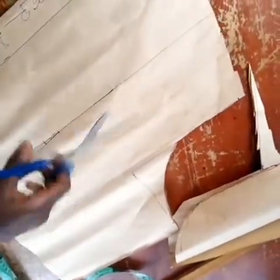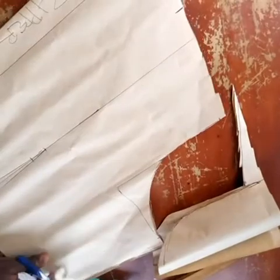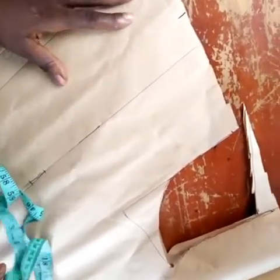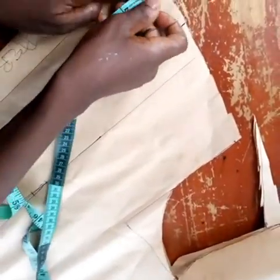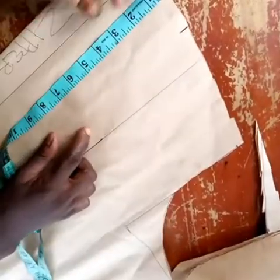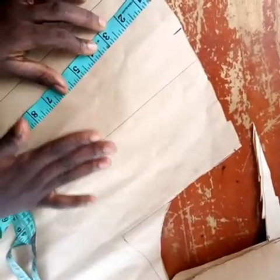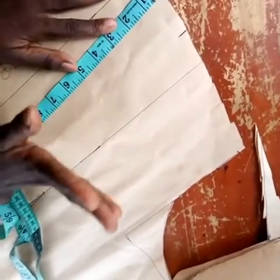So I decided not to shock out the neck. I will show you also the neck that I want. And for the yoke, if you want to put a yoke for the back too, you measure 7 inches from half, then you do this, then you cut it out. But for this one, I don't want to put yoke at the back, so I'll just leave it.